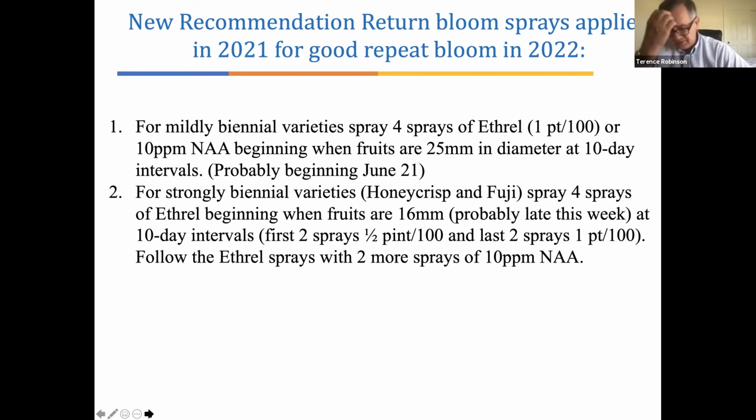And so I would suggest that at that timing, if you're going to spray on Monday or anytime next week, that you spike the spray mixture with a 1/2 pint of ethyl per 100. Now this again is on a dilute tree row volume basis. If your trees are really 100-gallon trees, then it's just 1/2 pint per 100. But if they're really 200-gallon trees, then it's actually a full pint per 100 of your spray water. If they're somewhere in between, a similar adjustment based upon the ratio between the true tree row volume and a 100-gallon basis.